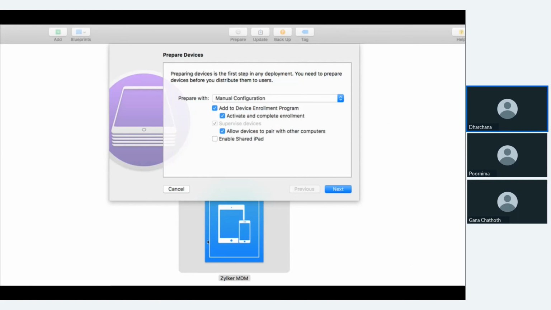First, you need to connect the devices to a MacBook which has the Apple Configurator setup installed on it. While the prepare device setup pops up, there will be an option to add devices to device enrollment program, which is now known as Apple Business Manager. So you have to enable this option, and then you can click on next and complete the process. Your devices will be added to the ABM server as well.